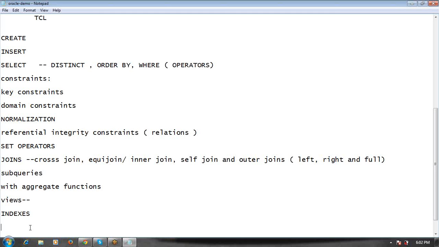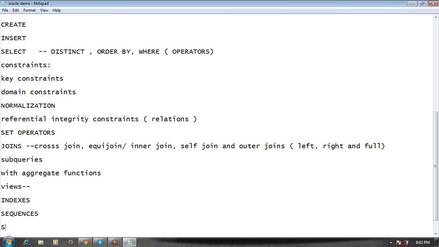Because SQL Server and Sybase call them non-clustered and clustered, and for performance tuning there are covered indexes, covered columns, and all those things. Oracle I worked with very long back, maybe 7, 8, 10 years back, so I don't remember. Oracle specific. Yes, there's a little difference in the way you treat them. And after that, sequences and synonyms.